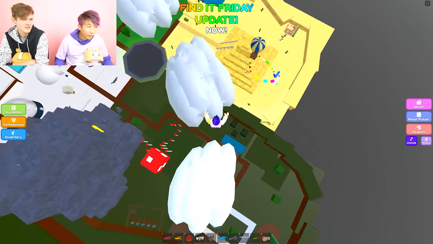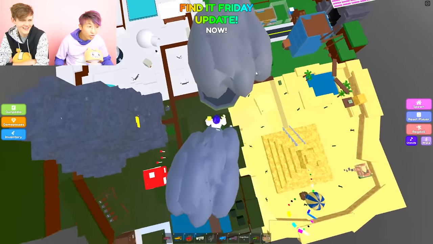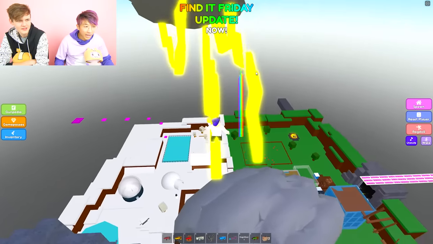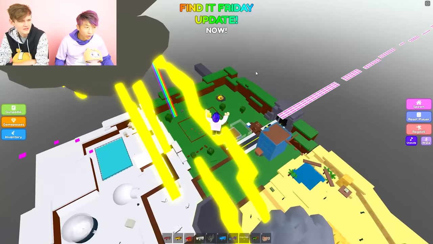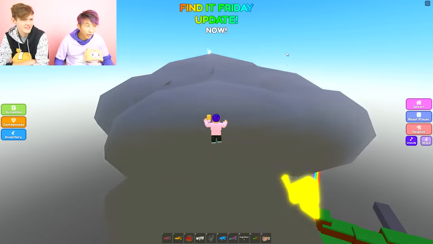Oh, if I fall right now, that would be really embarrassing. Don't fall, guys. We got it. Huh. What is this, Fall Guys? Okay, I'm zooming. Okay, and then you jump on the lightning. Oh, man. This is not easy. This is really difficult. That was kind of scary. You got it. Nice. Okay.